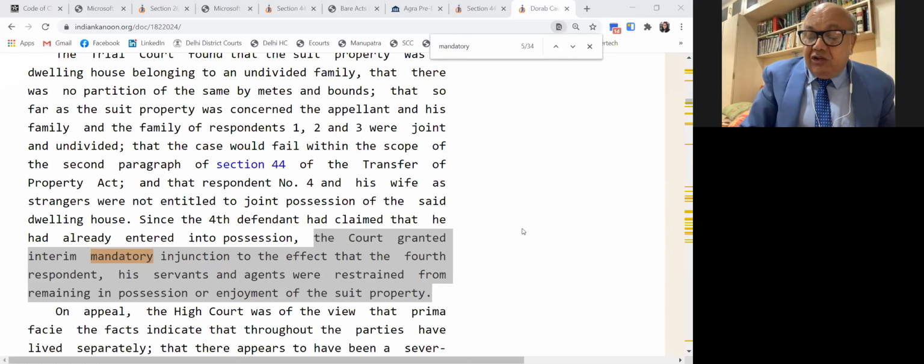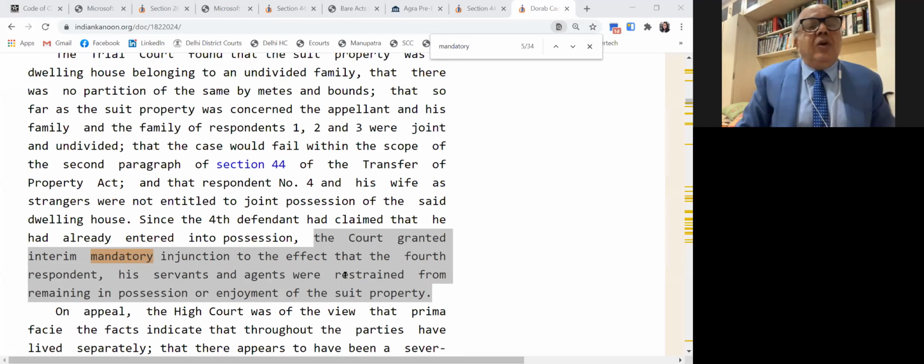But if there is a contractual relationship between the parties, A and B, that you should not sell the land to outsiders, only to me, the two brothers may agree upon the death of a grandfather or father. Or the father can put a stipulation in the will: my children should not be allowed to sell this property to any outsiders, and it should remain a joint family property in the family itself. If a sale is to be effected, one son or the other son can purchase it, a daughter can purchase it, family purchase, no outsiders. So that is the law of preemption, which is recognized in Islamic law.